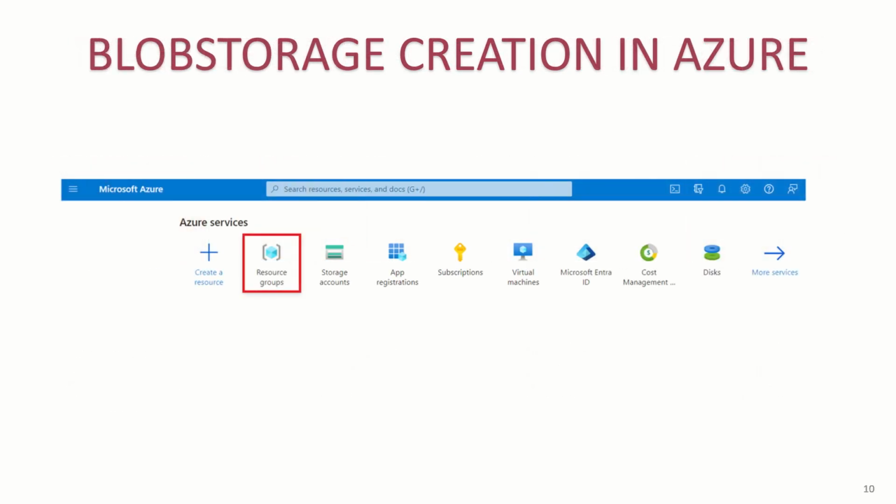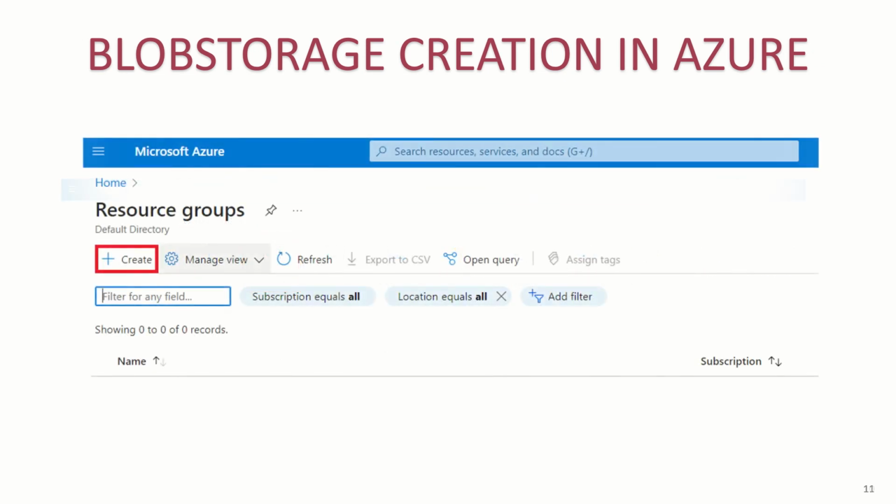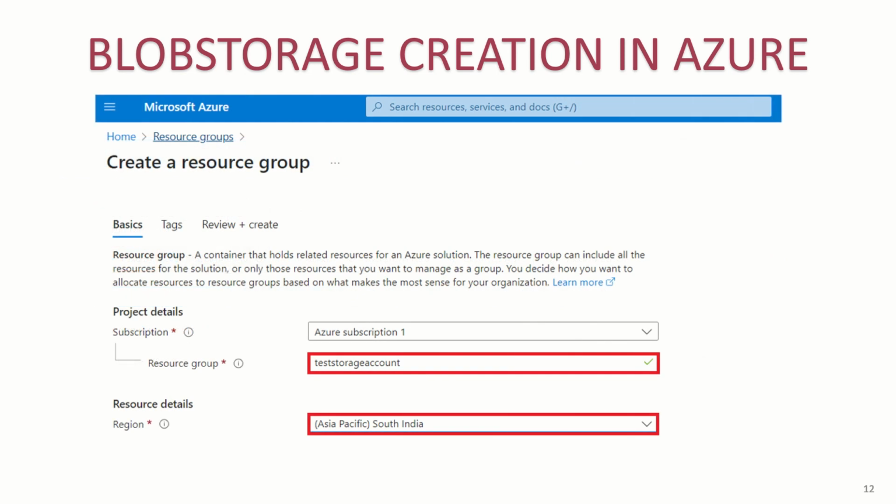Now we are in a position to create a blob storage in Azure. Whenever we create anything in Azure, we first need to create a resource group. So we'll create a resource group, click on the create button, and then provide the resource group name and the region. Choose the region that is nearest to you. I'm in India, so South India and North India are the two options available as regions for India, so we can select one in order to save some cost.